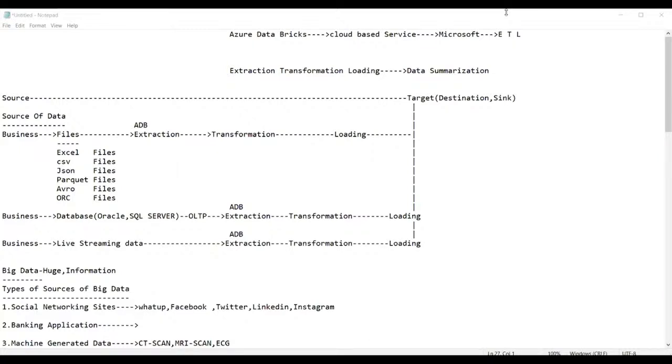And you have to put much effort into it, because this is purely a technical job. If you don't want that amount of coding, you don't actually need coding. Simply, you can go with ADF rather than ADB.